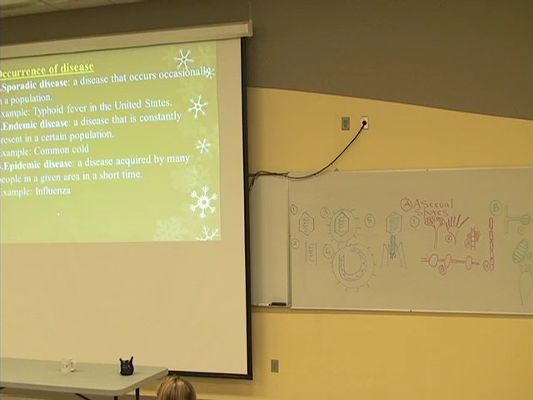AIDS is epidemic, definitely. Not only epidemic, it is actually a pandemic. Several African countries are involved. So pandemic is an epidemic that is worldwide. What else is pandemic? Malaria is definitely pandemic, and I will also put TB. And one more disease that is coming back, which I'll put in sporadic, is polio. Polio is coming back, sporadic in Asian and African countries.